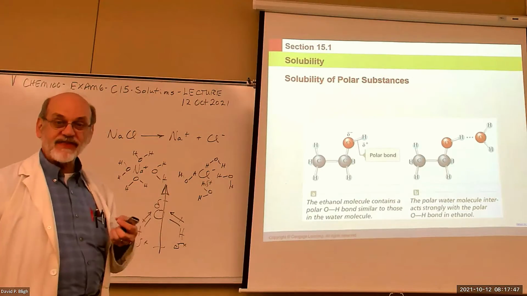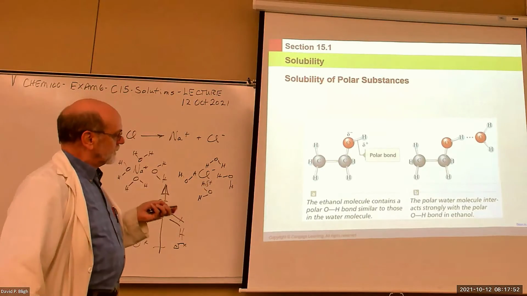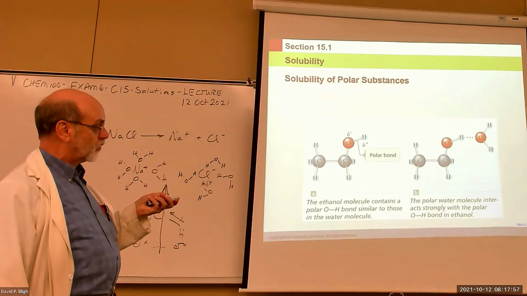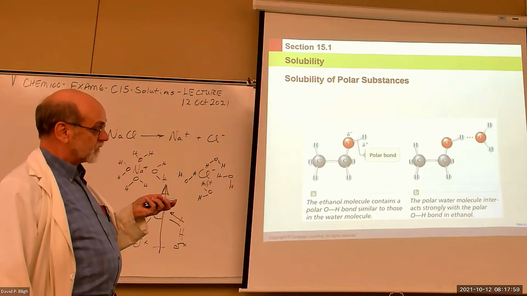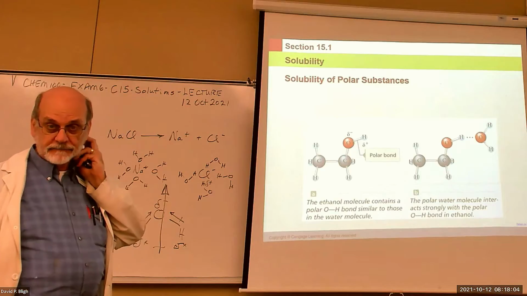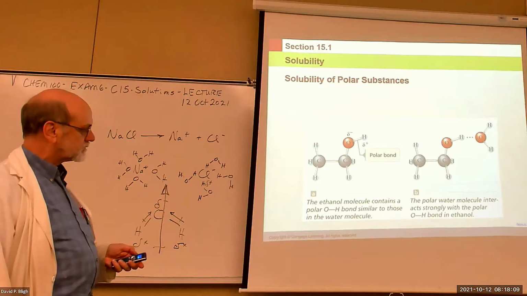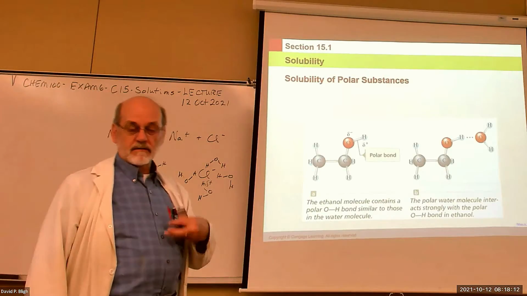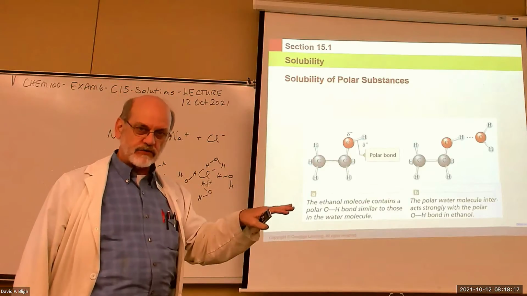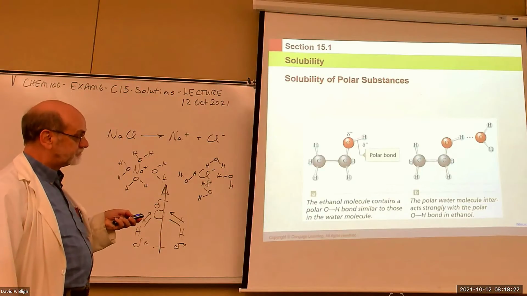This molecule is ethanol, the drinking kind of alcohol. And the water associates itself with this hydrogen. And there's some hydrogens from the water molecule that will also associate with that oxygen. It's still electrostatic. And that's what allows a high percentage of ethanol to go into solution, is that interaction.